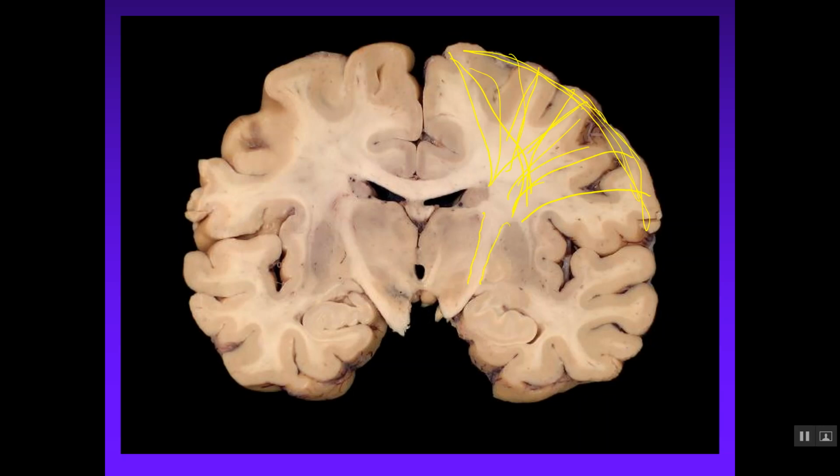This is the internal capsule, and this happens to be a cross-section through the posterior limb of the internal capsule. However, it'd be hard for you to know that unless you knew a little bit more about internal anatomy, and you won't need to worry about that for this class to be able to discern if you're in the anterior capsule versus the posterior capsule. You know you're in the posterior capsule because you got a really nice thalamus here on each side. This is part of the basal ganglia here in a frontal section. Then this is the internal capsule.